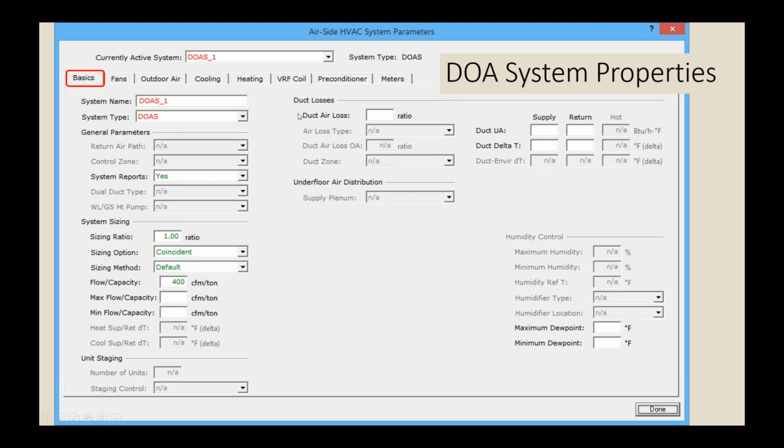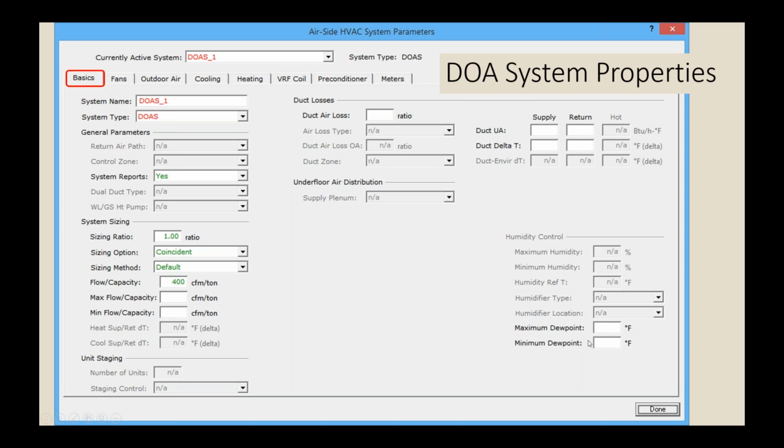And then in the detailed interface, once you've created the system, you can go in, and the interface is fairly similar to other HVAC system types. One difference you can see off on the right is with humidity control, the max humidity and min humidity are grayed out.